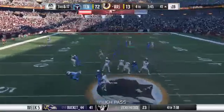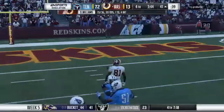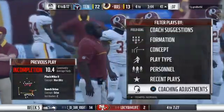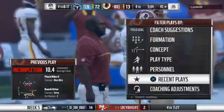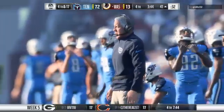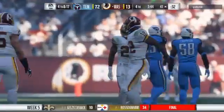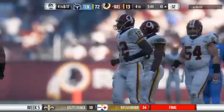Now on 3rd and long, they'll look to throw. He's going to sling this deep downfield. And a shot taken on 3rd down, unsuccessful. 4th down now. This defense was definitely alert to the possibility of the deep ball, and they were more than ready for it. They've got the lead, 4th quarter. Maybe can expect more passes like that downfield.